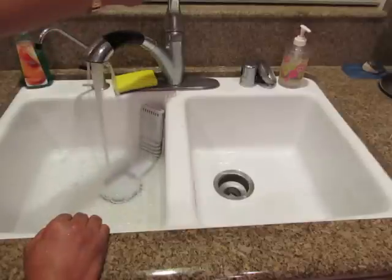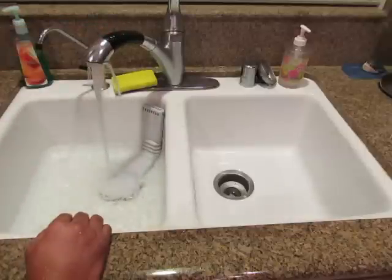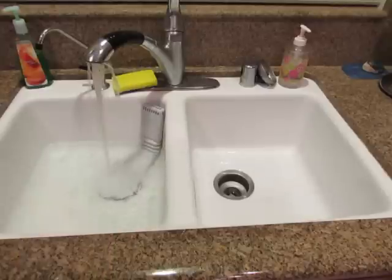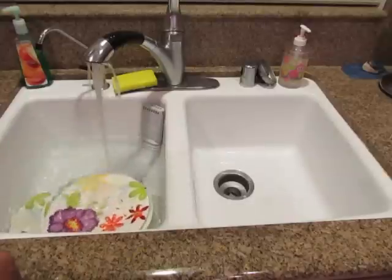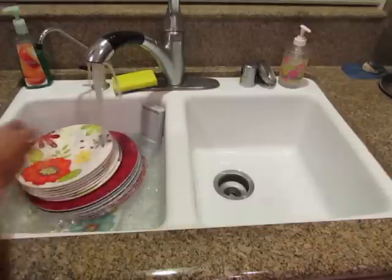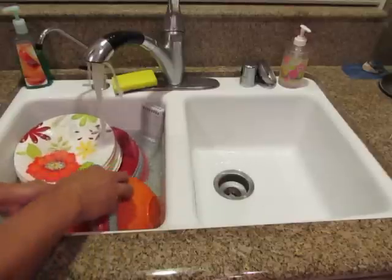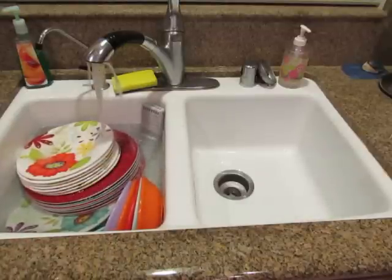As you can see, because we're using Sink Magic, we are able to create a basin, and this is where the plates would be after you eat. After you use the plates, you can just slide them in and then just leave it and come back to it later, and let it soak. So when it's time for you to wash it, it'll be fast and easy.